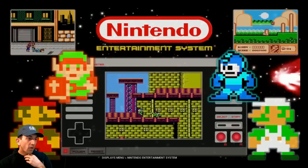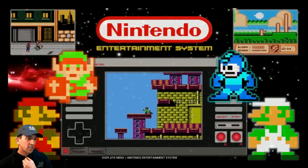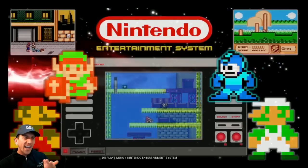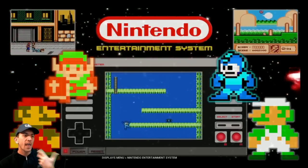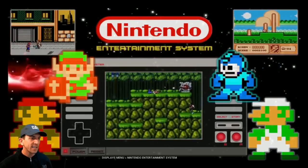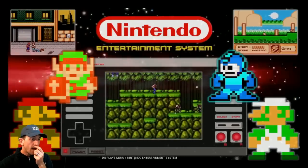How do you make MAME only show working game ROMs in EmulationStation? You can hide games. There's a way to hide them. I think you press start or select or something and you can hide them, or you can go into the XML files and delete the games manually. There's a couple ways to do that.